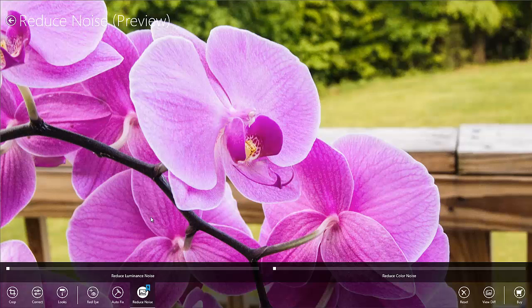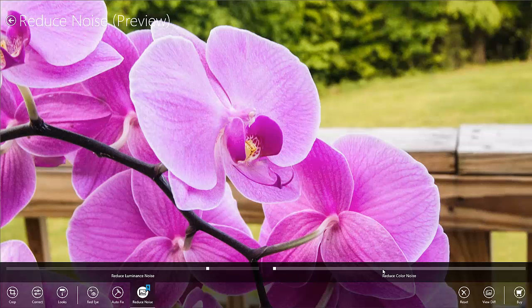And then they have reduce noise. For those of you who aren't big into photography, noise is basically those specks that you see in your photos sometimes that are everywhere. Say if you have a grainy camera, those little specks are what they call noise. If you want to reduce the luminance noise, you can scroll up and it'll sense and get rid of those specks that you see on your photo. My photo didn't really have luminance noise. Can't really say the word, but we'll just set it to show you guys that it did something.